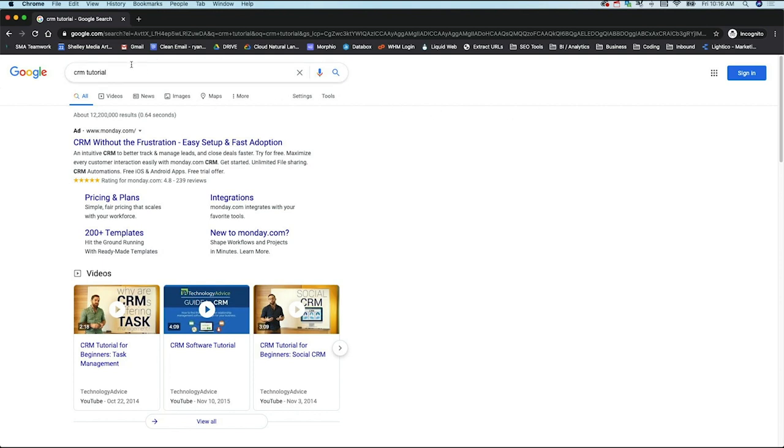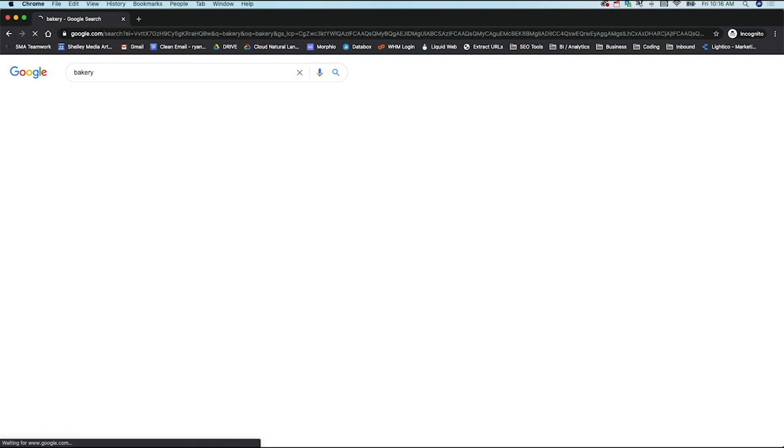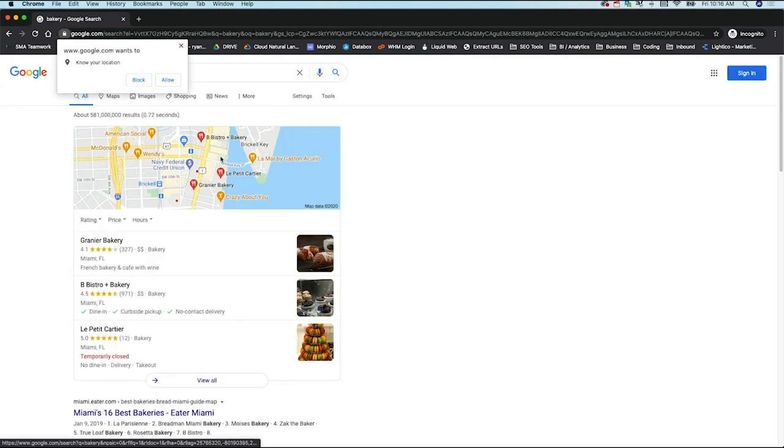So let's start with something simple like a local business and bakery. Immediately when I type in the term bakery, Google assumes that I want to find a bakery near me. So it's going to start to pull where are some bakeries near me or near the location they assume that I'm at. Right here we see the image pack and we see a couple different bakeries. If you're a local business, you're going to want to be in Google My Business. You're going to want to have a maps location. You're going to want to have reviews and really be able to optimize yourself.